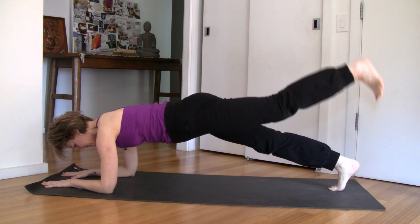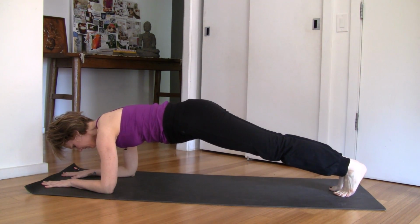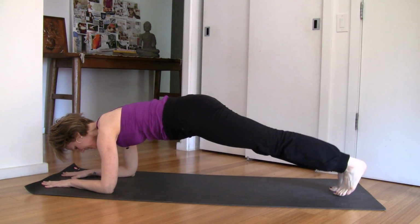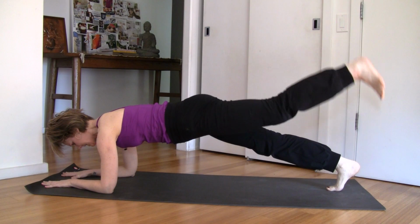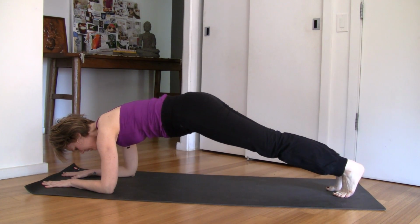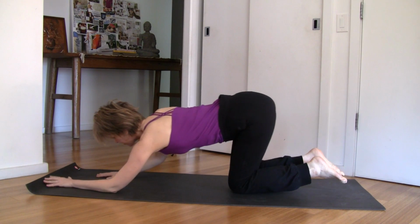5, 6, 7, 8, 9, and 10. Lower the knees to the floor slowly and sit back into a child's pose.